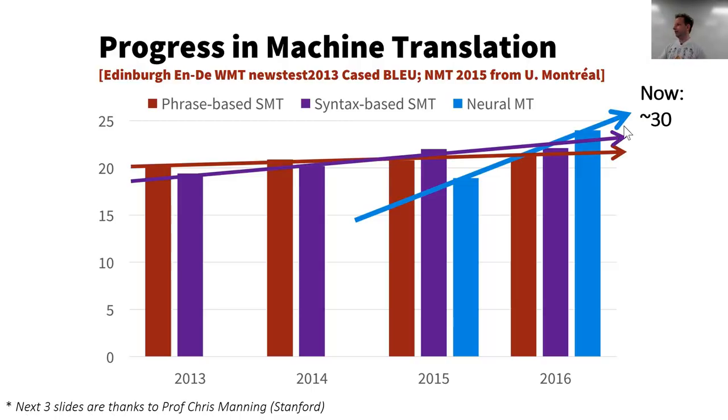We're seeing machine translation start down the path that we saw with computer vision object classification in 2012, where we just surpassed the state of the art and now we're zipping past it at a great rate. It's very unlikely that anybody watching this is actually going to build a machine translation model, because you can go to translate.google.com and use theirs, and it works quite well. So why are we learning about machine translation? Because the general idea of taking some kind of input, like a sentence in French, and transforming it into some other kind of output of arbitrary length, such as a sentence in English, is a really useful thing to do.